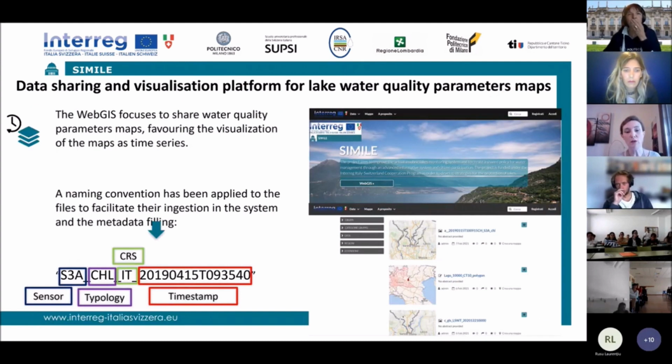When designing how to share the data, we need to take care of a lot of details. Here you see some indications about metadata. I think that during GIS for Schools, you have in some way understood that apart from data, you also need to know details about this data. So every time that you share information, you need to share also details about this data. For example, one way that we decided to apply in order to share this data is to pay attention to how the names of the parameter maps were produced, so that out of the name of the file, you could already understand which was the reference system, which was the satellite used, which is the parameter that you are exploring, and which is the date when the original data were acquired, so that opening the map already, you have lots of information. And this is used also to load the proper metadata within the system that is used to share the maps.